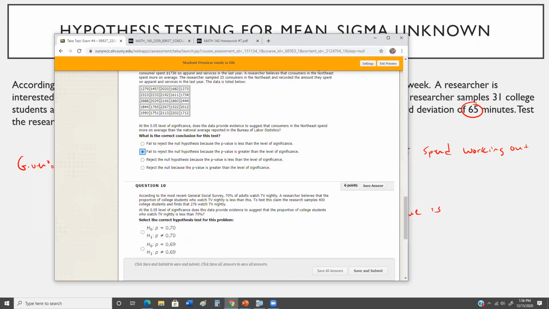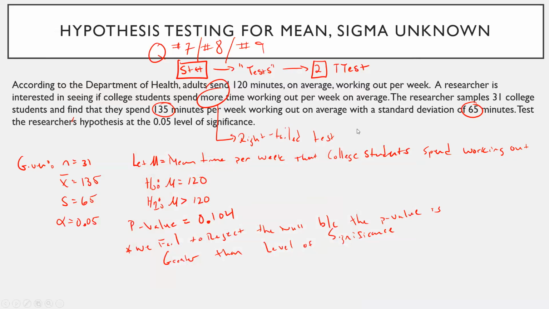Professor, like on this example for the test, you said you give us the data, right? Yes. So we have to put it separate before, that would be the first thing to do? You plug it into the calculator, yes. That is where you go to stat, edit, and then you put that data, right? That is correct, yep.